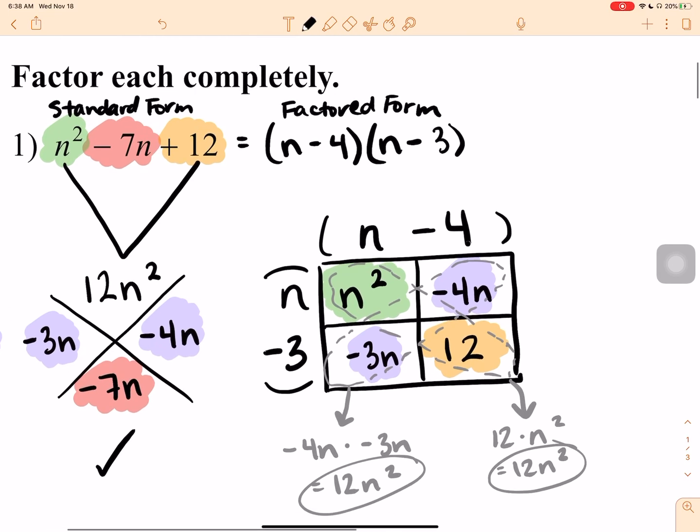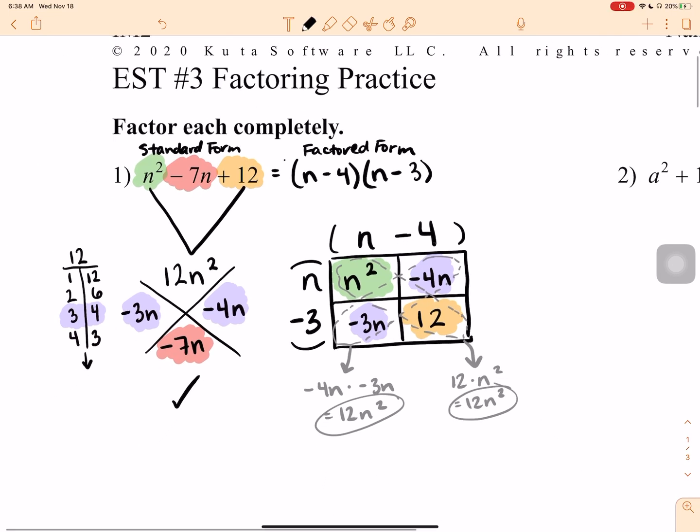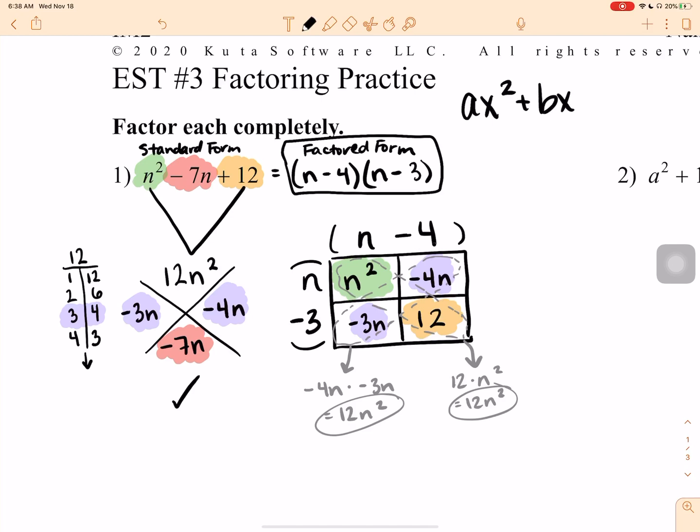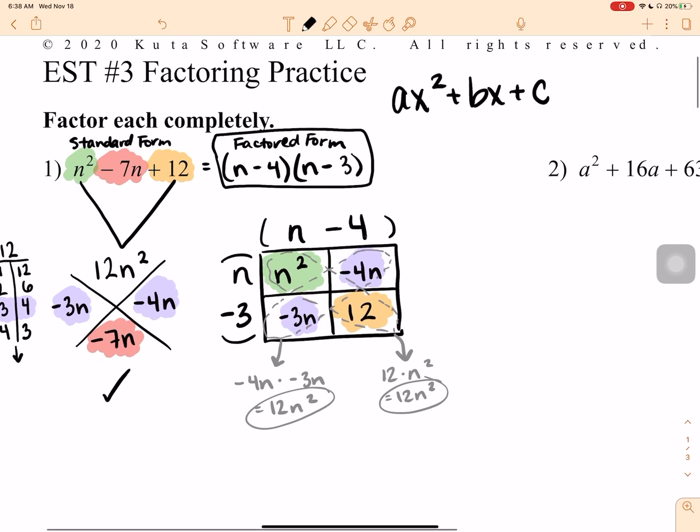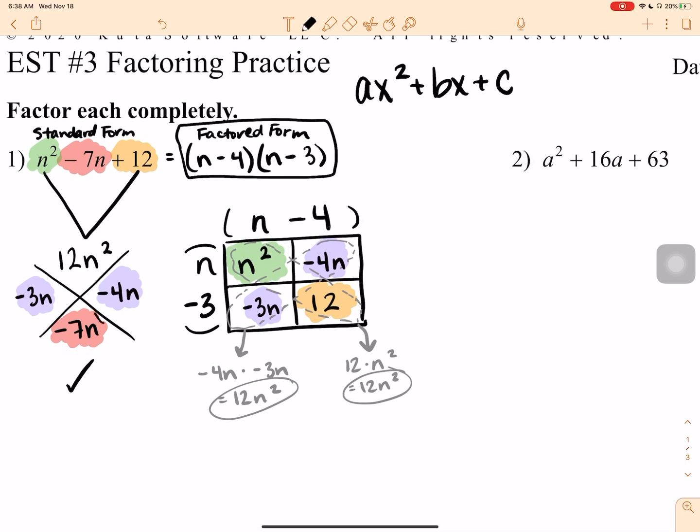Okay. I want to remind you guys as well that the standard form of a quadratic is ax squared plus bx plus c. So if you hear me saying like my a term, that's the ax squared. The a is the coefficient. It's the number in front of x squared. Most of the time, like this one here is just a 1, right? And it's okay that we have n's instead of x's. It's just any variable. The bx term is what we have to split, the red one over here. And then the c term is always multiplied by the ax squared term.